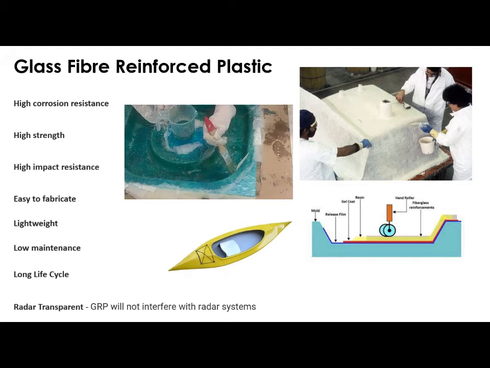I think 20 years was the time that I saw you would expect a glass fibre reinforced plastic product to last. And one interesting fact I found, maybe a reason that it's used predominantly in boat hulls and things like that, glass fibre reinforced plastic does not interfere with radar systems. How exciting is that? So there you go, some other reasons why glass fibre is such a useful material.